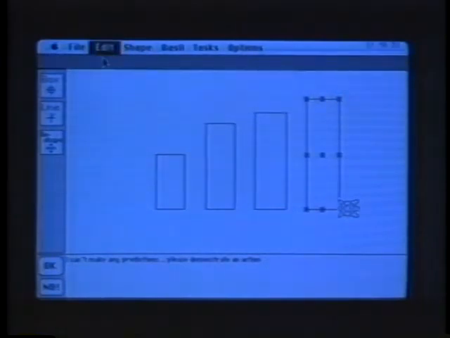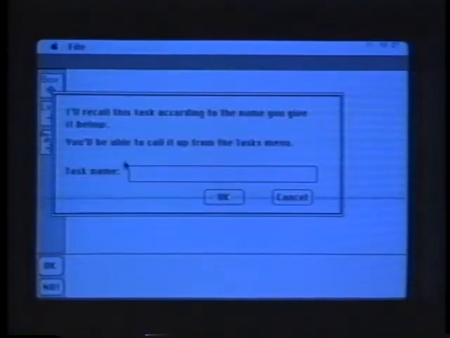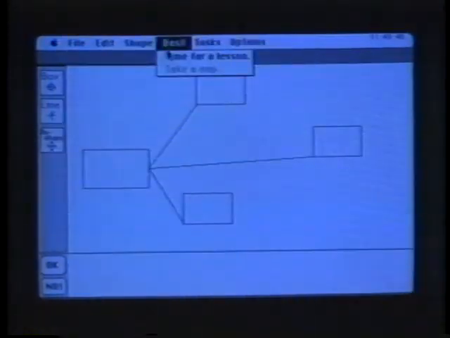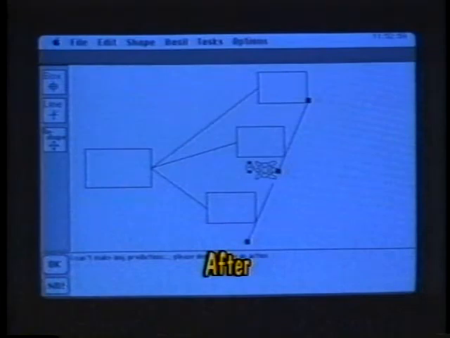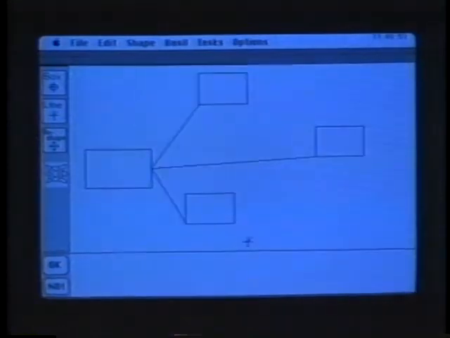I then delete the spacer line and tell him the lesson is over. In the third task, we're going to edit an organizational chart, aligning 3 boxes to an input guideline. That's a custom operation not supported by the drawing program, and reconnecting them in a slightly different way to the box at the left. The first step is to create the guideline.